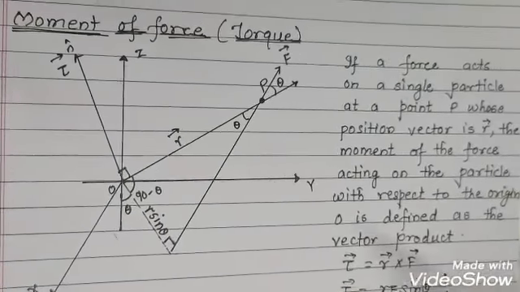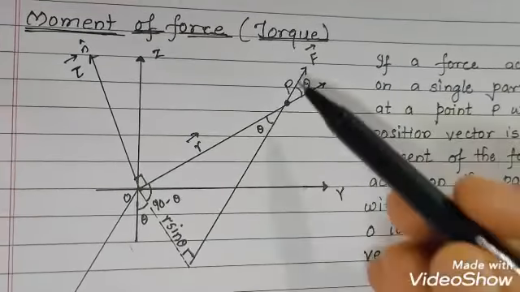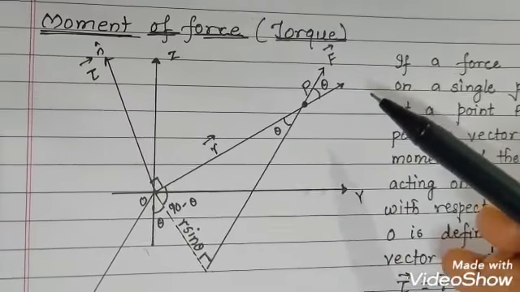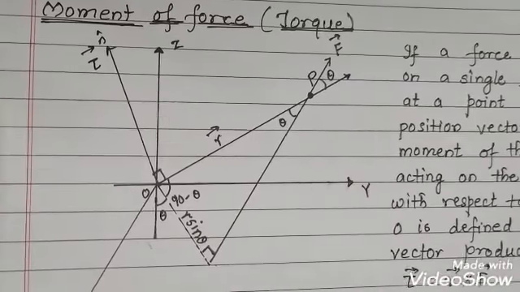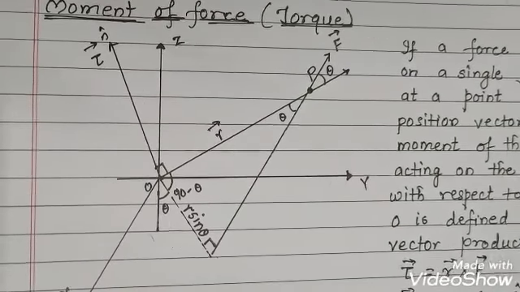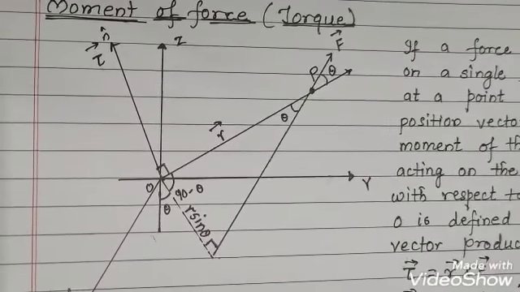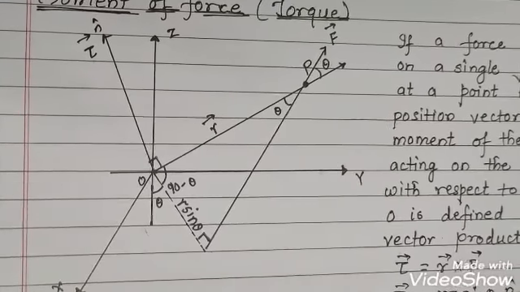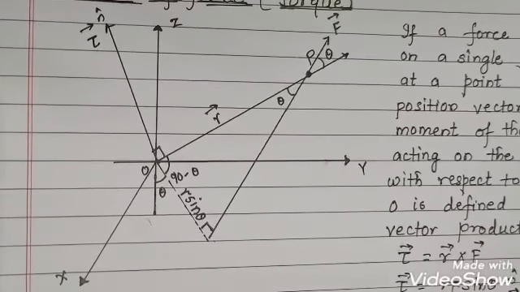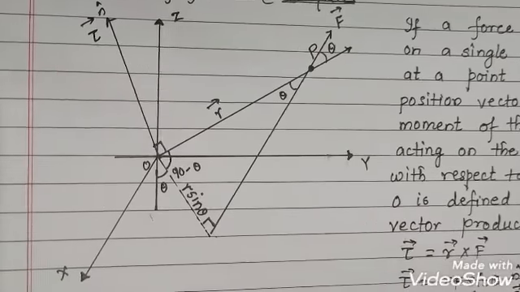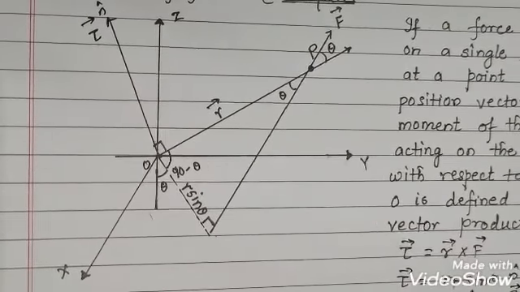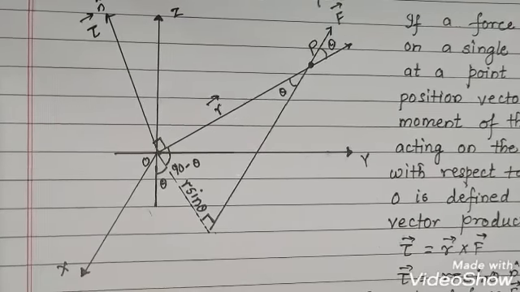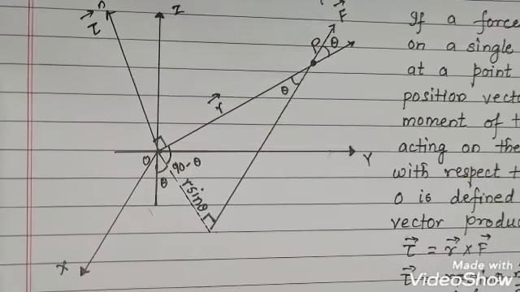We have learned that the motion of a rigid body in general is a combination of rotation and translation. If the body is fixed at a point or along a line, it has only rotational motion, and we know that force is needed to change the translational state of a body, that is, to produce linear acceleration. We may then ask, what is the analog of force in the case of rotational motion?